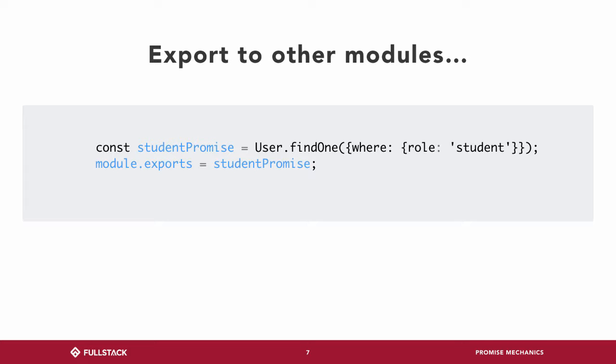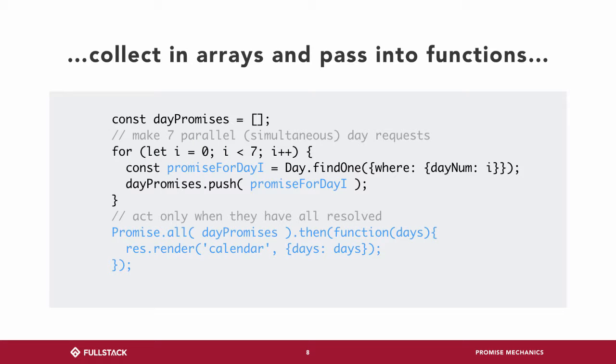If you remember, it turns out we didn't really need it. When we had that method where we were connecting to a database and we said, look, if the promise already exists, just send back the promise. That was basically a portable promise that we were doing. And so one of the things you could end up doing is collecting promises. Here we've got this promise for different days, and we could collect all these promises. We've got this plain old for loop, which is simultaneous. And then we could call promise.all, and theoretically render all these days.